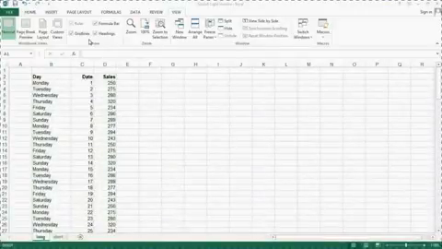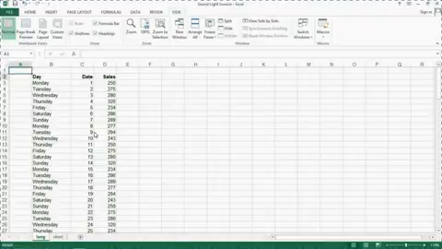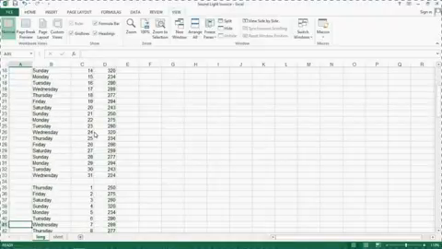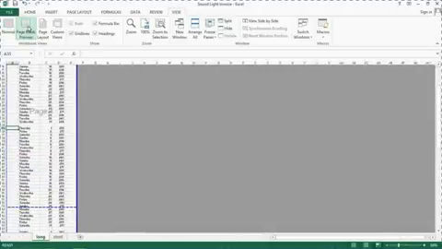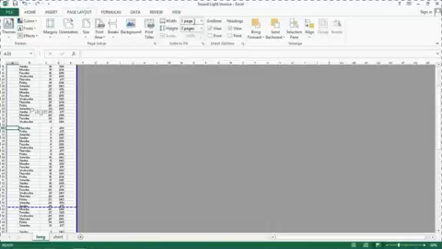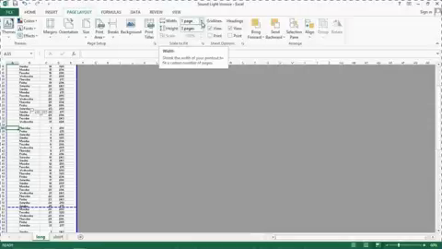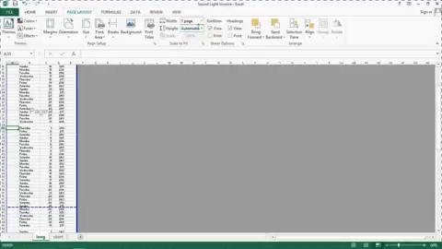I might also want to put in page breaks. For example, I might want all this month on one page. I'll scroll down, but I want a new page for the next month here. So I'll go to page break preview. Here we can see we've all got this data on page 1. Okay, I'll just go to my page layout tab here. At the moment my width is 1 page by 3 pages. Okay, I'm going to be changing that because I'm going to have more than 3 pages. So I'll just go automatic on both of those for a start.